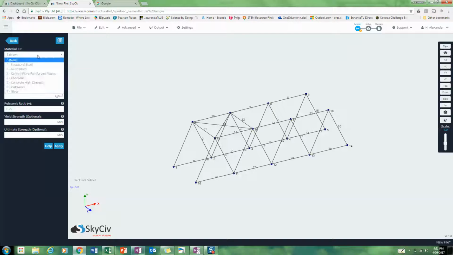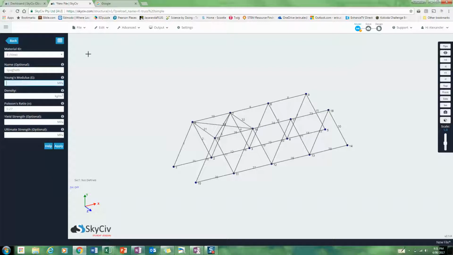There are some preloaded materials: steel, aluminium, carbon plate, concrete. All of these great engineering materials, and materials is everything when you are designing something. But the material that we're working with, of course, is called spaghetti. So I'm going to add a new material. It's automatically got 8 new selected for me there, spaghetti.